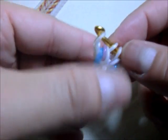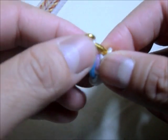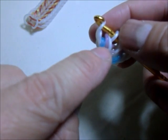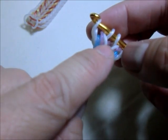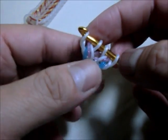So there. So the order should be, inside the loop, you should have a border band. You should have the very first color, the second color, and then border band again. Okay?